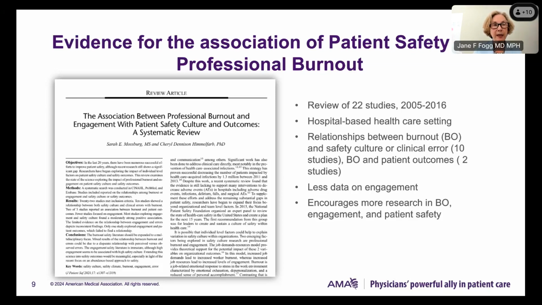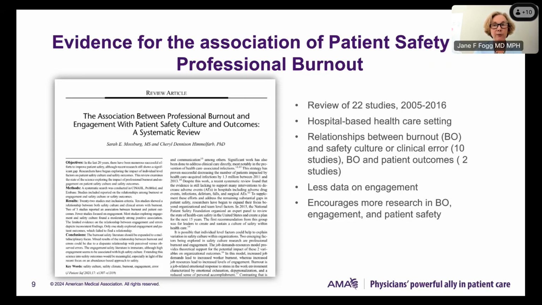So I think we need to expand beyond looking at systems and start to look at the human factors, the individual factors that might be at play when we're looking at our outcomes. And we have plenty of research that tells us that physician burnout impacts patient experience, it impacts quality and outcomes, it impacts the cost of care. And indeed, when we talk to doctors, we know it also impacts their perception of medical error.